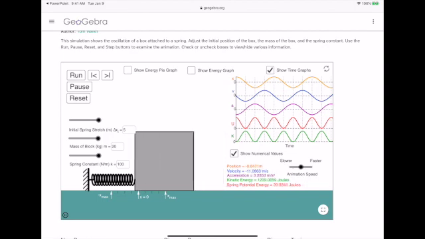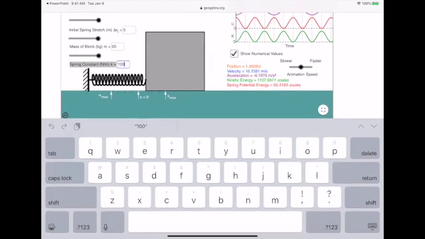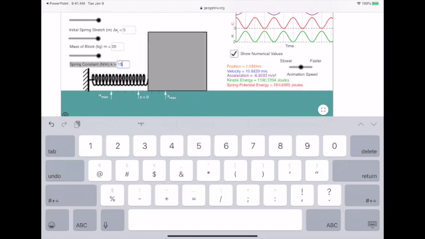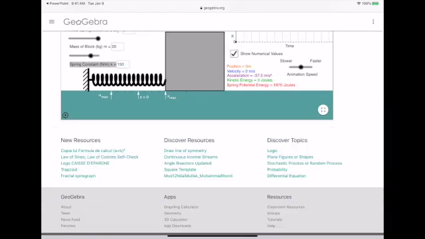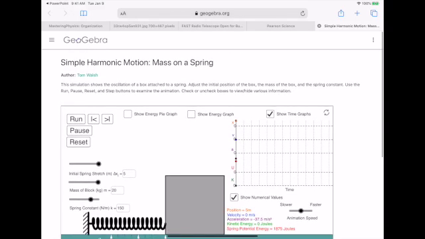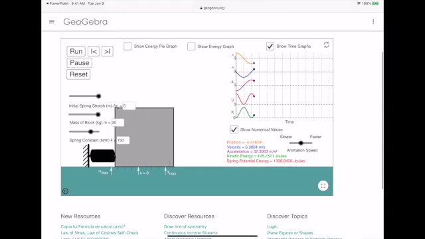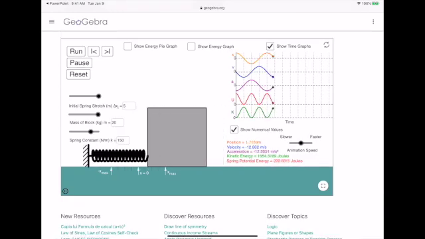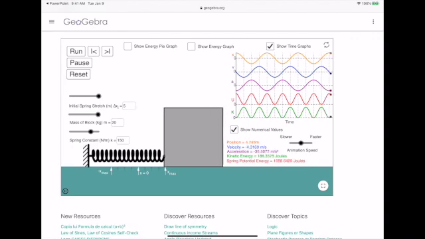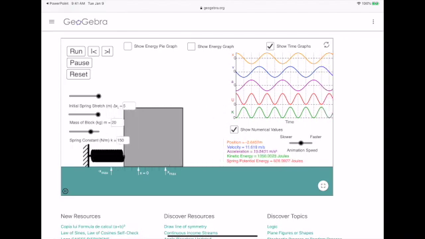Okay, so please play around with this simulation a little bit. You can change the mass of the block, you can change the stiffness of the spring. What happens if we change the stiffness of the spring? Let's see if I can do it here. Let's make it 150 or something. Can you tell what the difference was by making the spring stiffer? Okay, so I'll let you play around with this just to get a feel for simple harmonic motion.